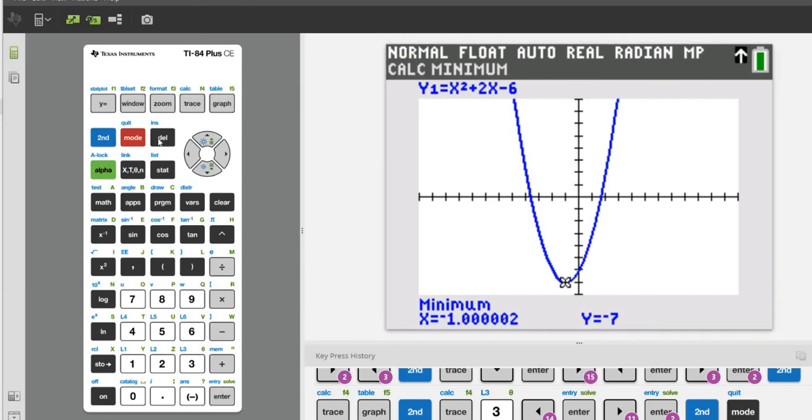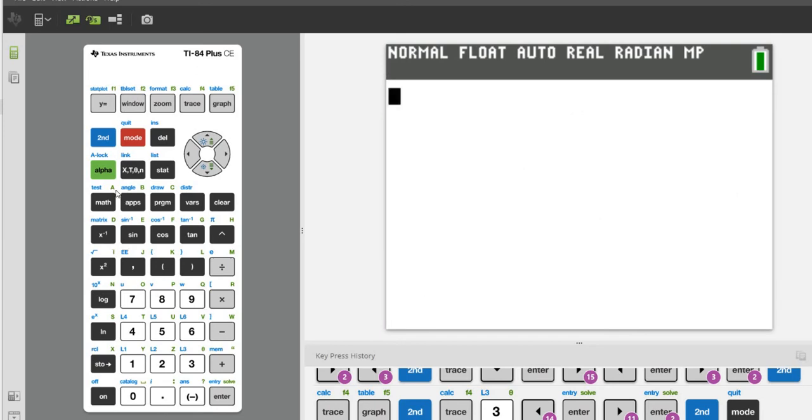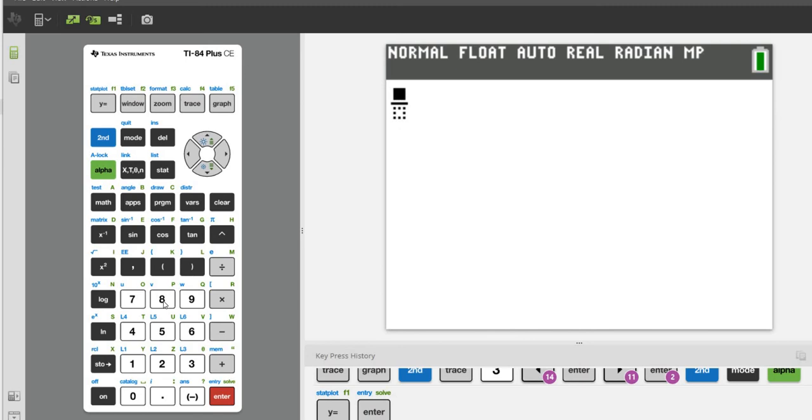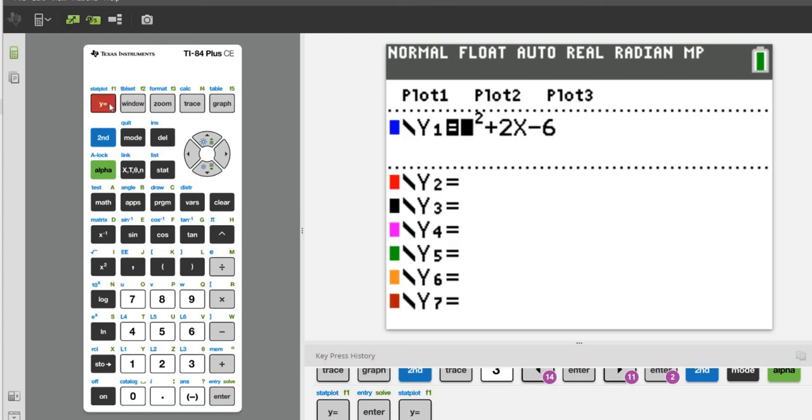The other one would be, if you wanted to do the quadratic formula, remember we do alpha y, get a fraction, so 1. I can type my b value. In this case I had a as 1, b as 2, c as -6.